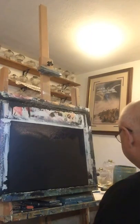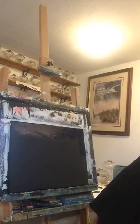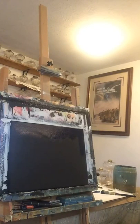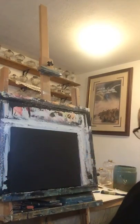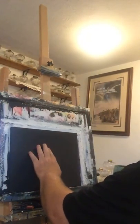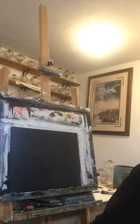Well, actually, let me show you the difference. Let me see if I can just show you the difference on it. I have another canvas around here. All right, here it is. It's 11 by 14. So I'll muck up this canvas, and then I'll come back to this one here in a second. So let's use this canvas. It's got a coat of black gesso on it. And I'll show you the difference again. So this canvas, I'm going to need some titanium white though. So let me just stop my other painting and talk about this for a minute, because that's a good question.